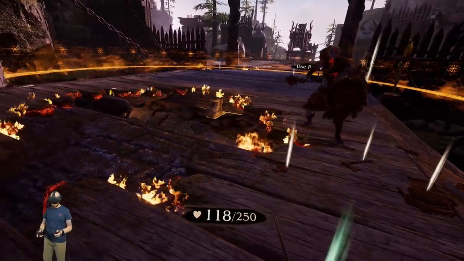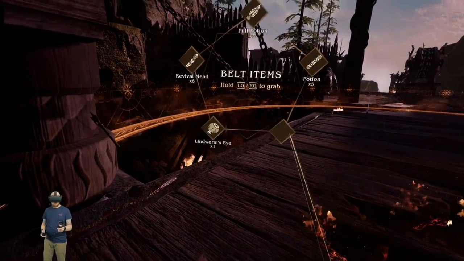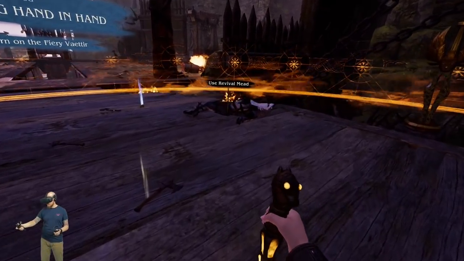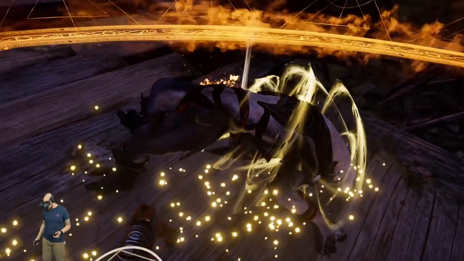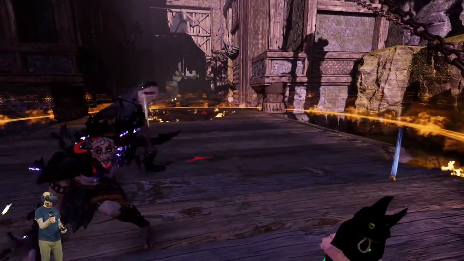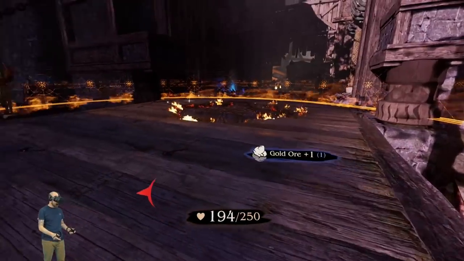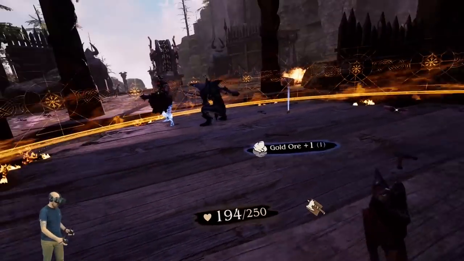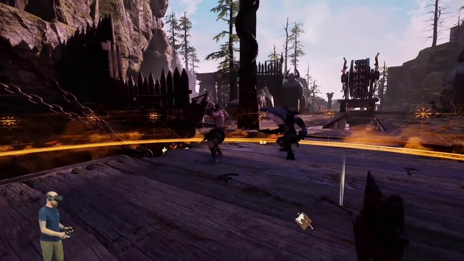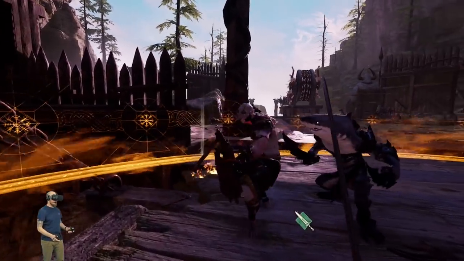Okay. Let's use the quick menu to get some health and revive my buddy. Come on, Sharky. Revive. Beautiful. He's back in the game. Ooh! Get a potion. Oh, I missed his head. That's not good. Nice! Don't like that, do ya?